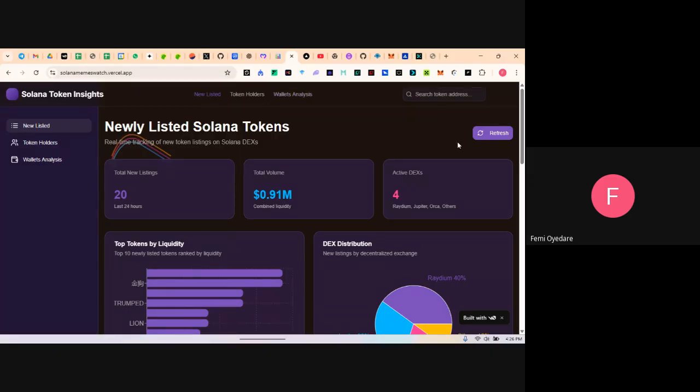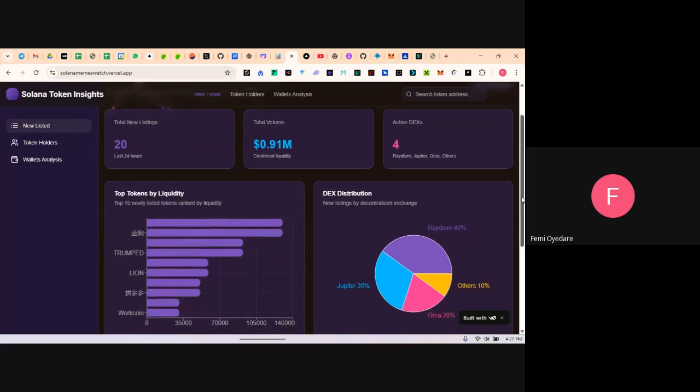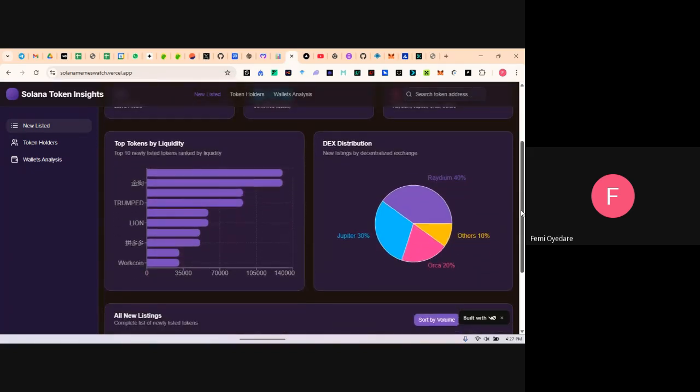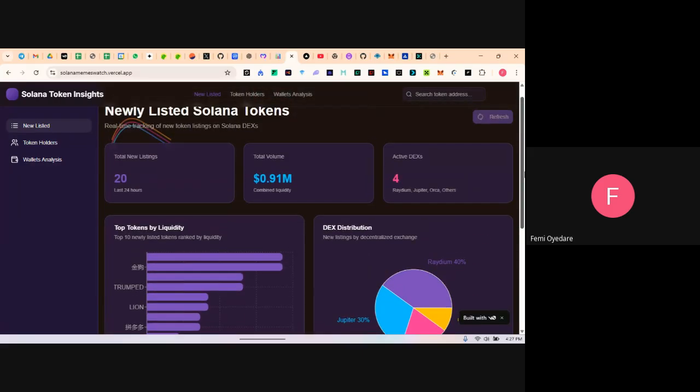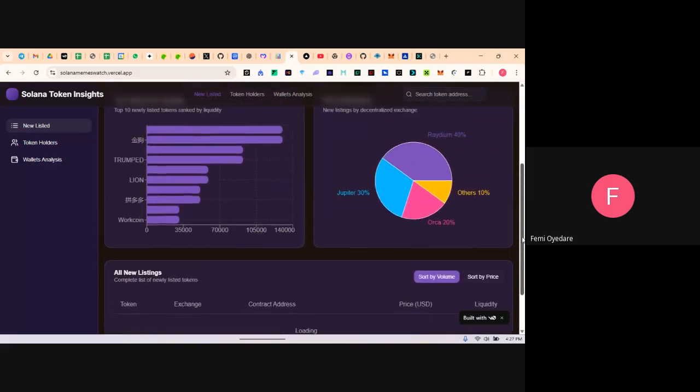So I will proceed by first refreshing the page. It's going to auto fetch the newly listed tokens. I think it's still loading.